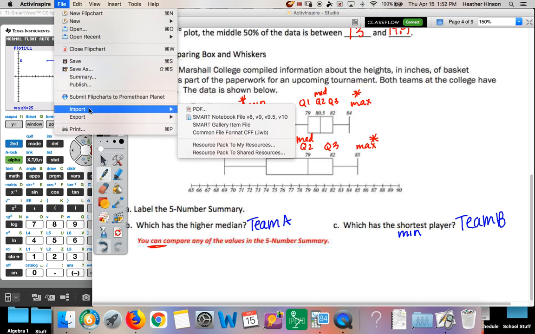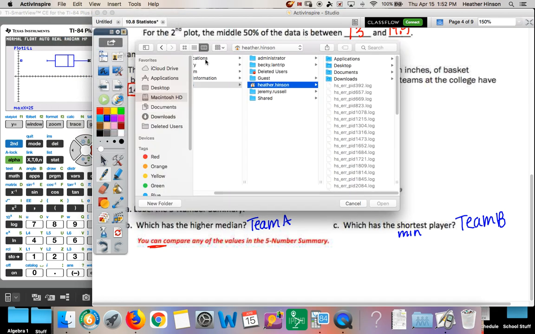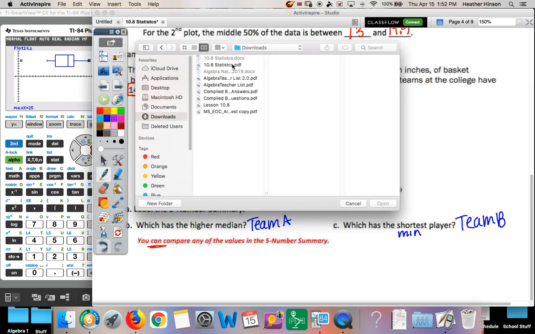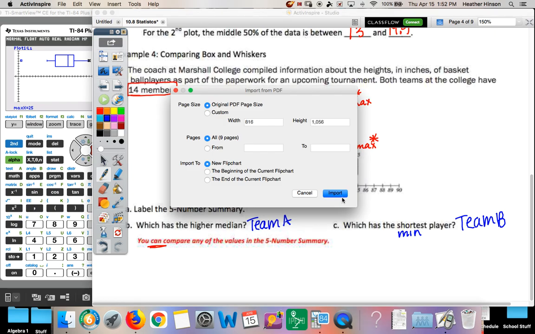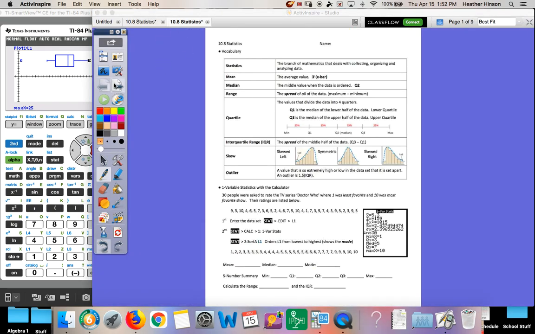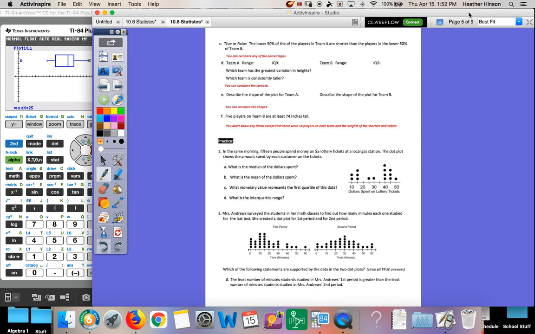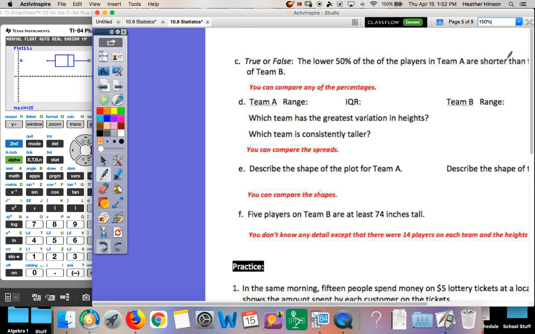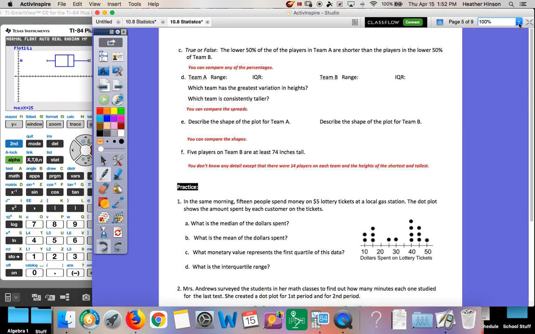I'm going to pull this up again because all the rest of it's on the next page. Give me 1 second. Okay, all of this is on a second page, so I need to just fix this real quick.